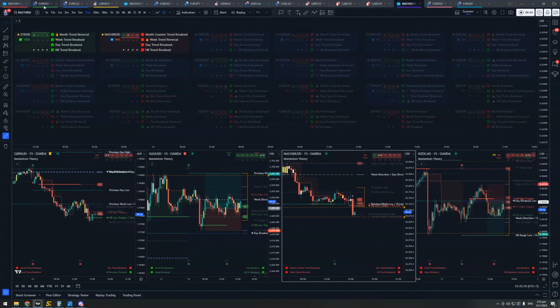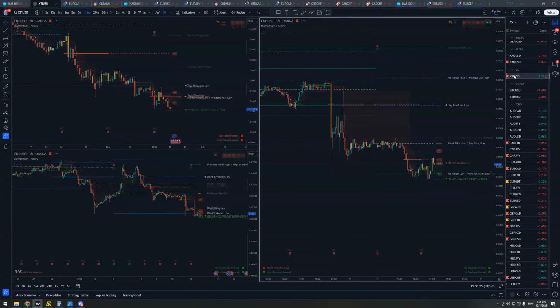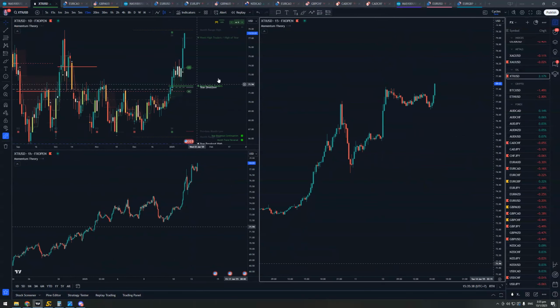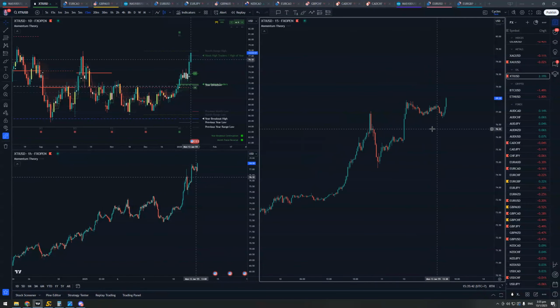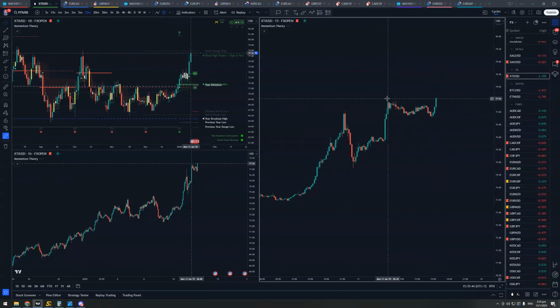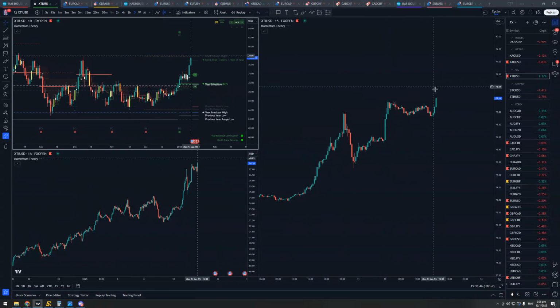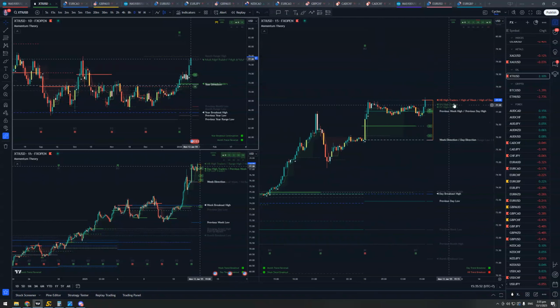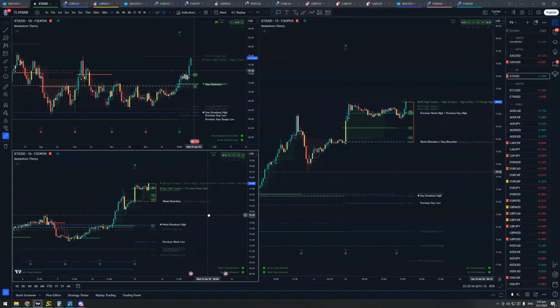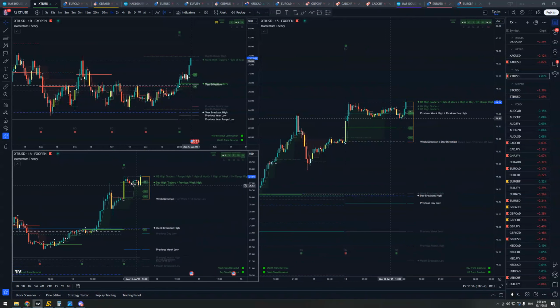Oil has just popped up here. Let's see what oil has. Well, this is breaking out right now. So I did see this in Asia. It was in one of the setups I was looking at in Asia, but I did not really like the structure here. This one looks a little bit better. We have an inside bar in the H1 and it's breaking out of the range.